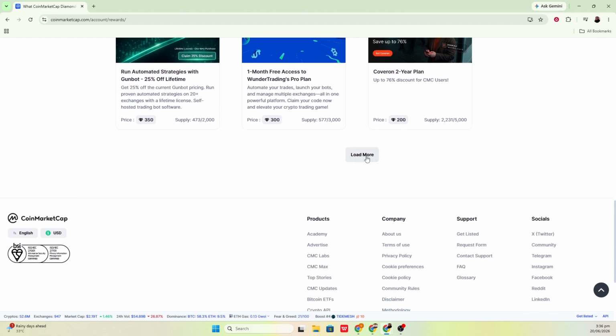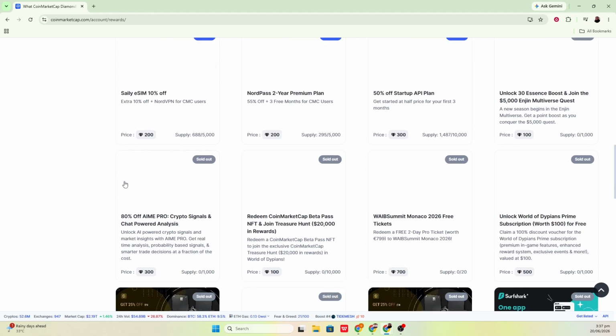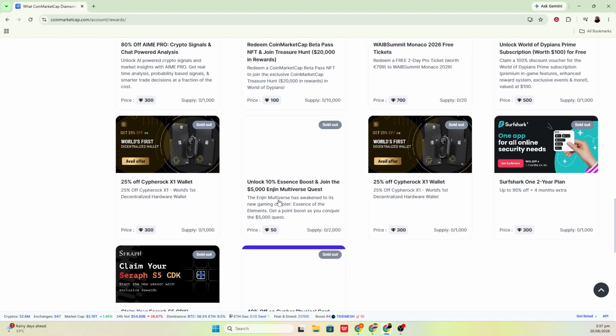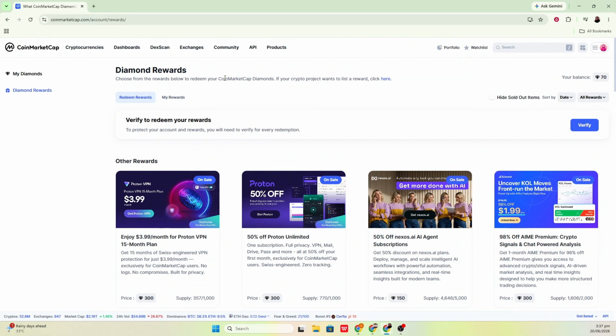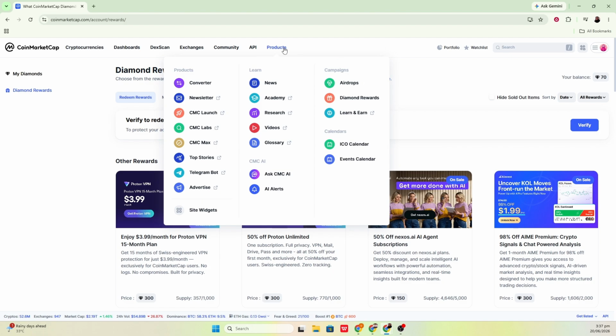If you want to participate in additional reward opportunities, check the available campaigns on CoinMarketCap. Select the campaign options and complete the required activities. These campaigns allow you to receive rewards from projects available on CoinMarketCap. Use the Diamond section, Diamond Rewards, tasks, and campaigns to collect and redeem rewards available on CoinMarketCap.